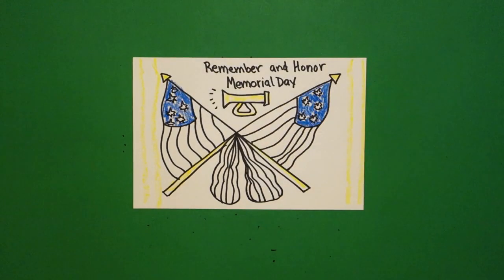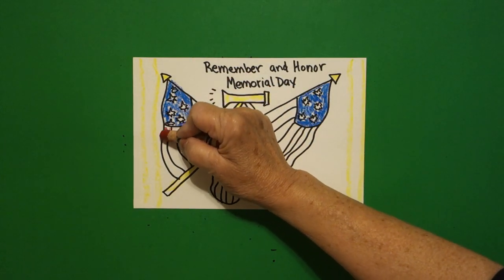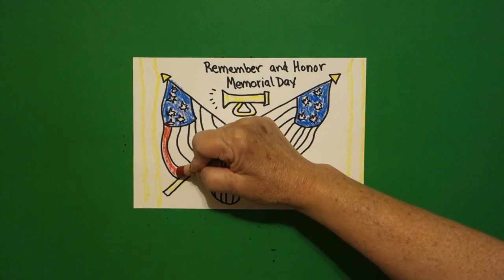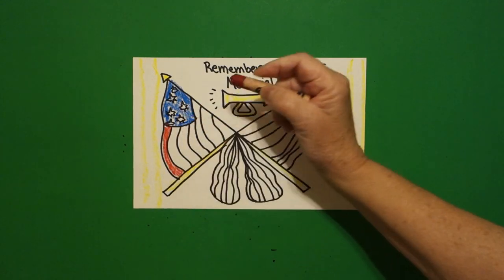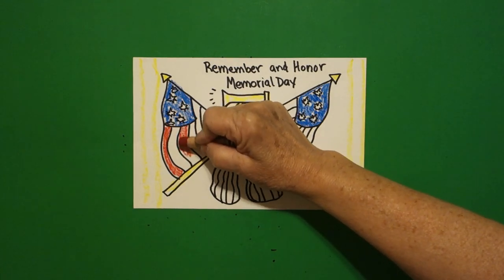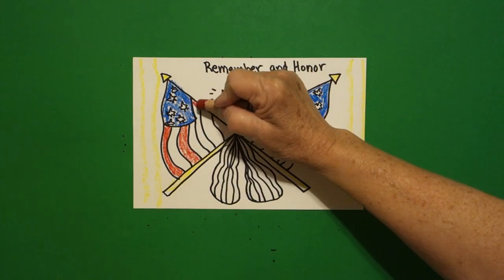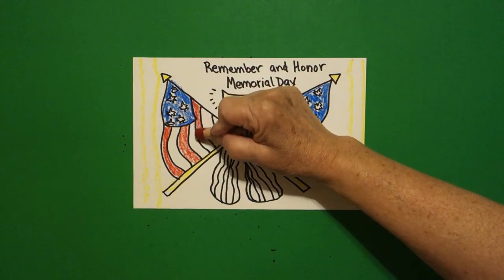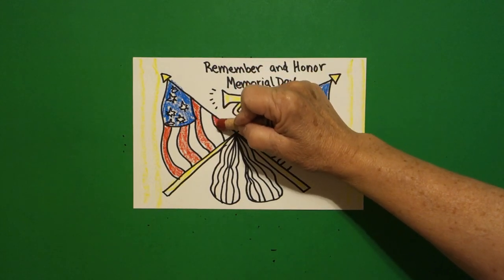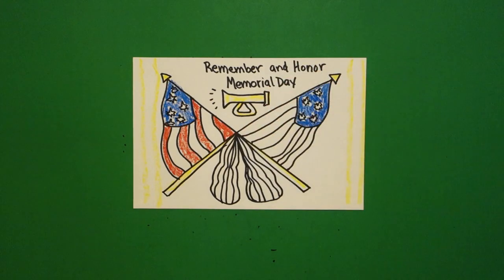There we go. Okay, now take your red. I like to start on the outside stripe first. I don't know how it's going to end up, but I know this one needs to be red. Skip. It's an ABAB pattern. This needs to be red. Skip. This needs to be red. Skip. And this needs to be red. Again, we're all going to end up with different stripes because we all draw differently.